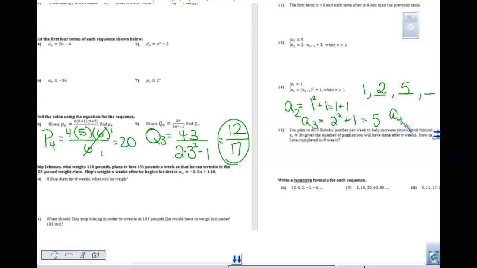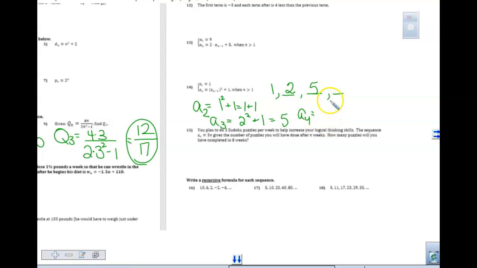What am I going to do, Ben? The previous was? Okay, what was my previous term? Not the third, the 3. I want to use 5. What am I doing then? Squaring it and adding 1. Which gives me? Does that make sense? So they get pretty big pretty fast, right, as they're increasing as we look at this.